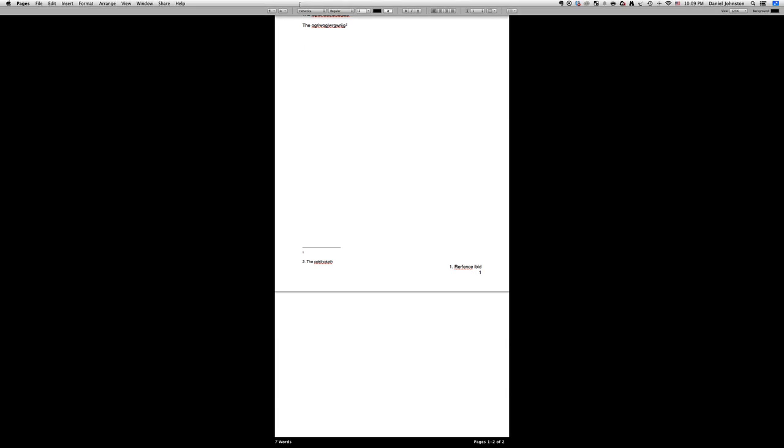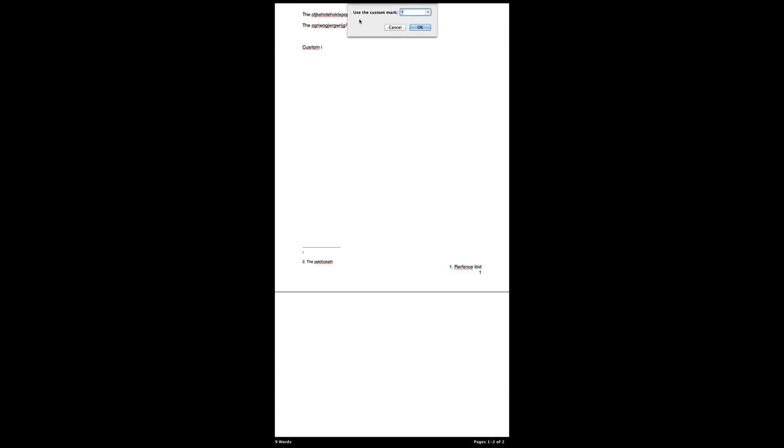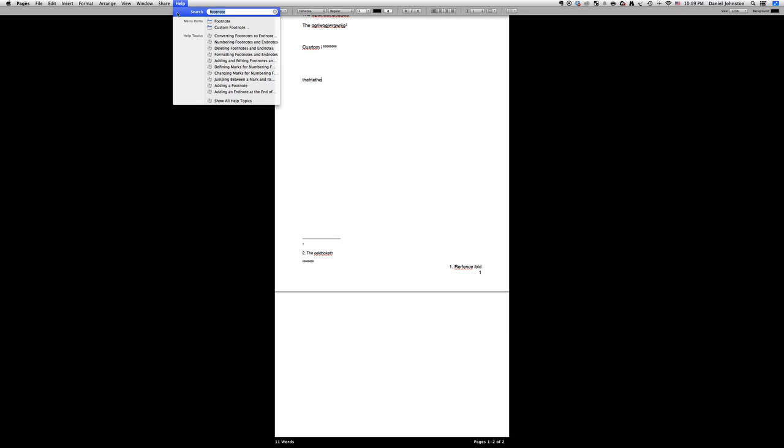And then if you want to add something custom, choose custom footnote, and you can put whatever you want, like 666. That might be useful if you want to repeat something. So for example, with a custom footnote, if you want to refer to the same thing twice, you could do that. And yeah, it's that easy.